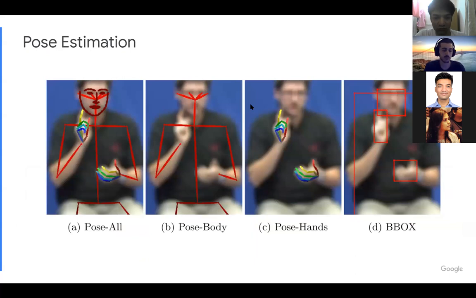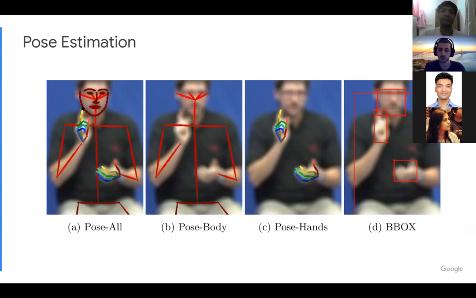We did some experiments by checking different kinds of subsets of points that we'll do the optical flow on. We started with pose all, which is the set of all pose information that we're getting from the DGS corpus. This is very extensive data, and hopefully in every application we'll have all of it. But acquiring this data is very costly, because it requires first body pose estimation, then hand pose estimation for both hands, and also face estimation.